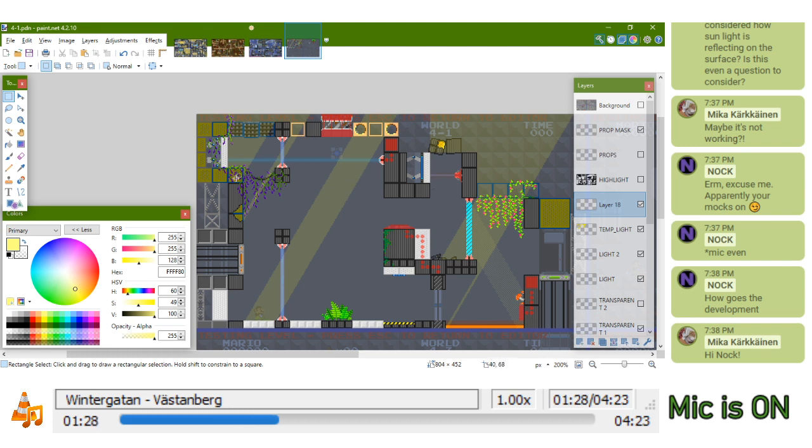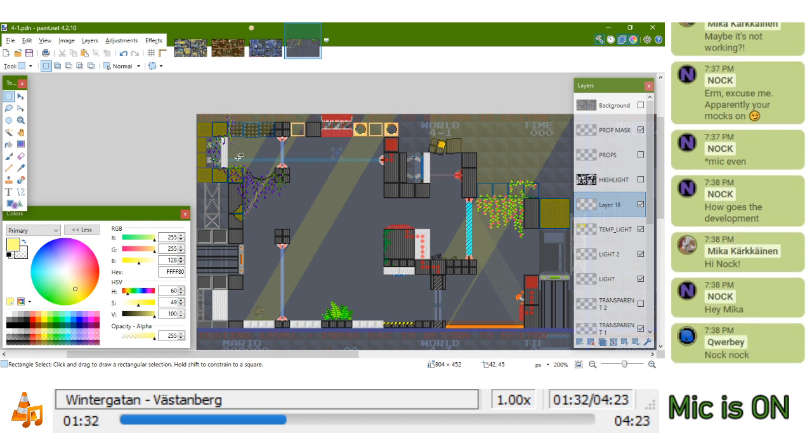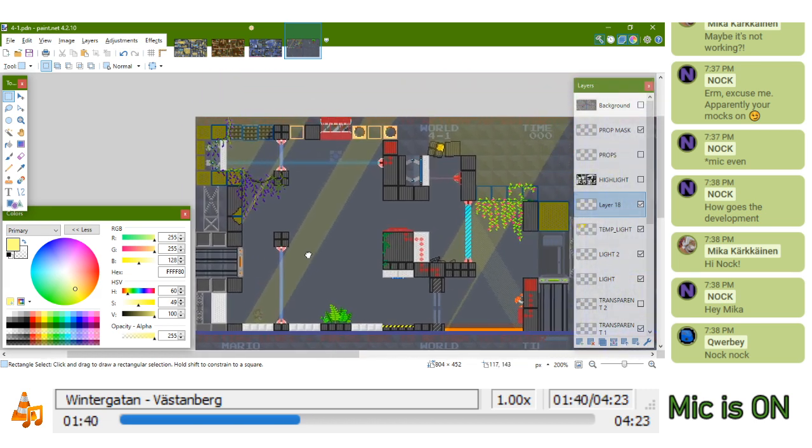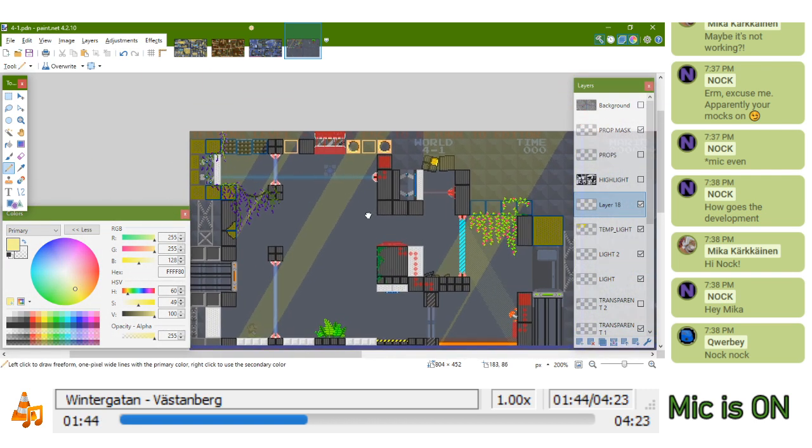We're learning about biology and lighting. Just adding some plants here.